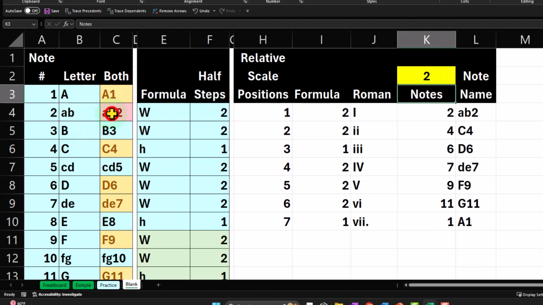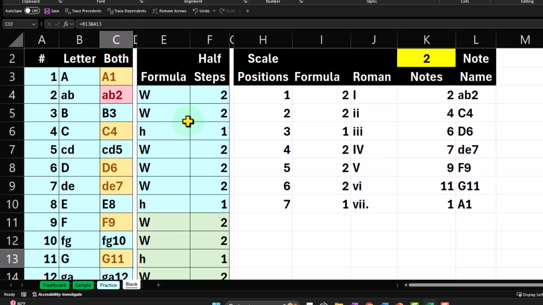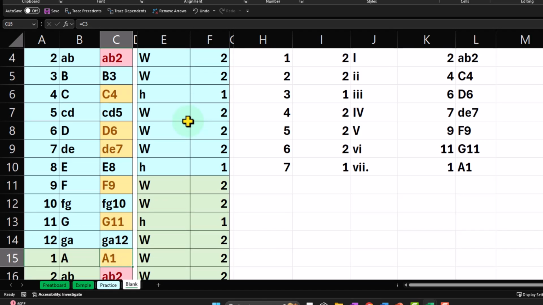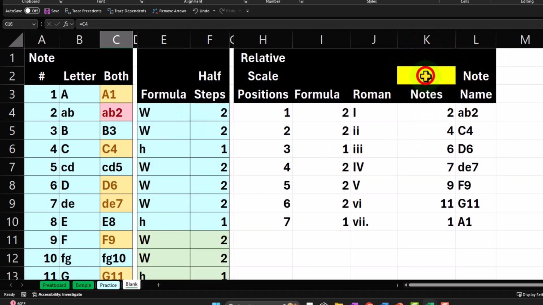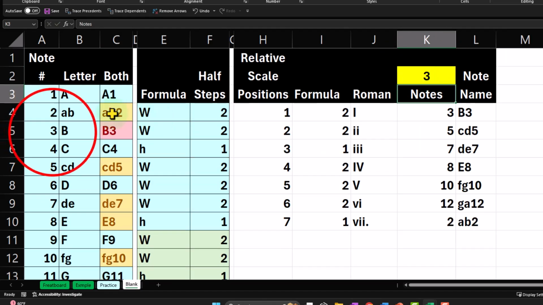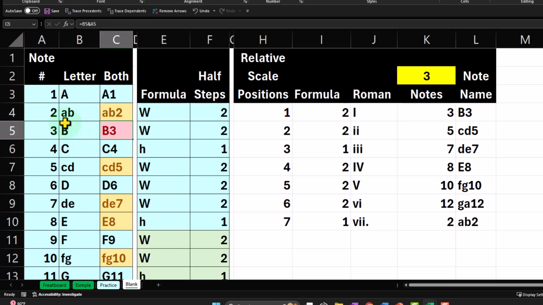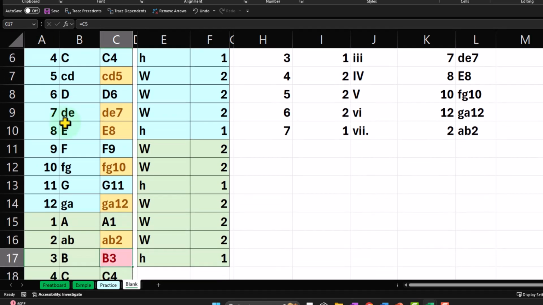So now you've got this formula. It starts right there. Whole step, half step, whole step, whole step, whole step, half step, right? So you have the same thing. If I go to a B, I'll make that a 3 to make it a B. So here's the B. Whole step, half step, whole step, whole step, whole step, half step.